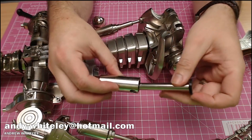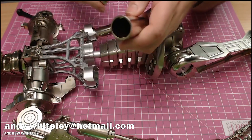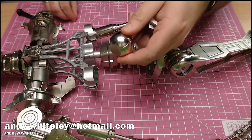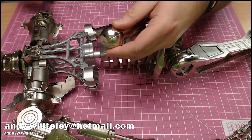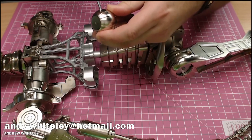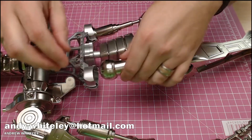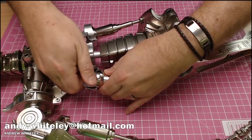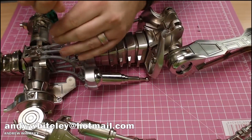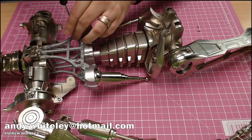Then all we do is feed this whole shaft into there — as you can see it stops the rotation — and then we just put everything back together again. That bit goes on like that, this bit goes over the top, and we'll put the screw back in. That cheap fix for £5.99 has fixed the wobble. Tighten that up — lovely jubbly — then put this back in here, close this down, and put all of these screws back in.